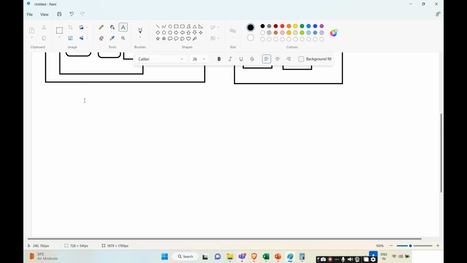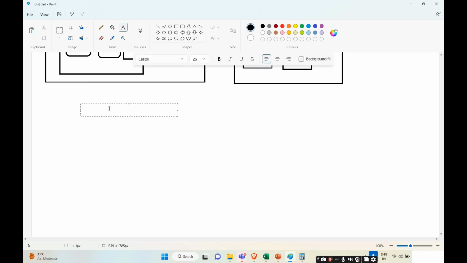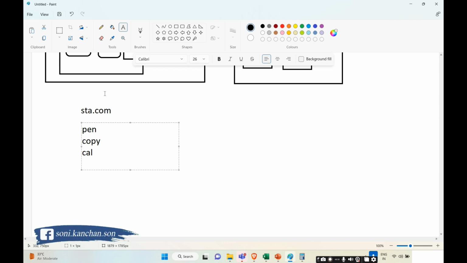For example, I have one very small company, stationery.com, which has only stationery items on its website, for example pen, copy, calculator, color pen, anything. A very small company with one website.